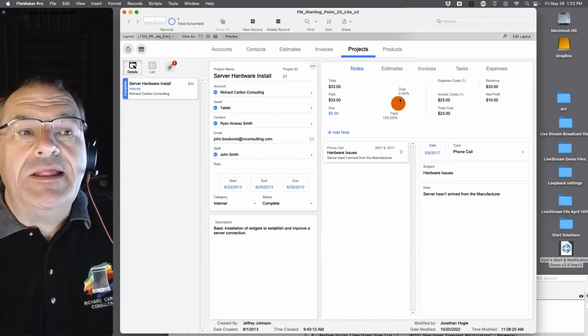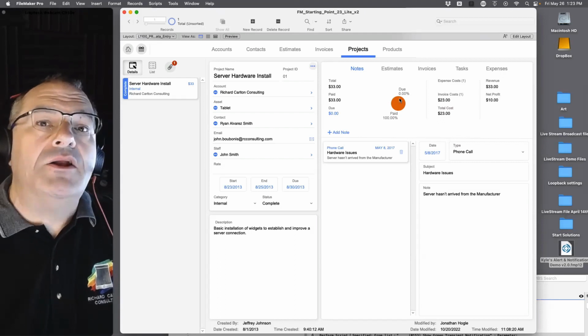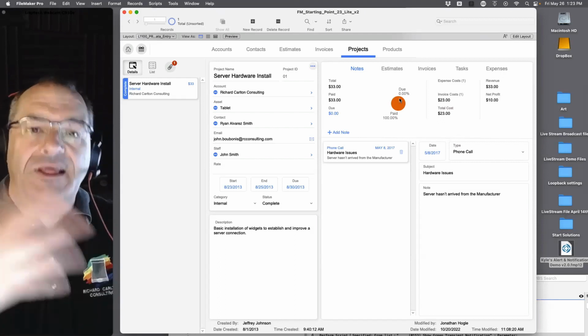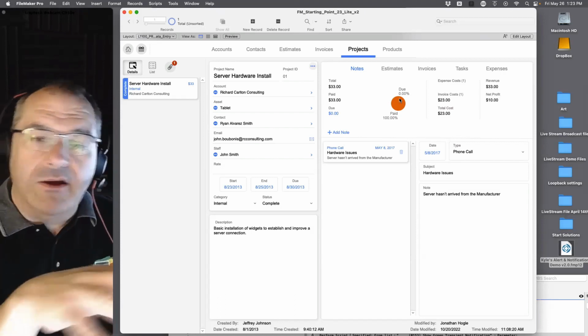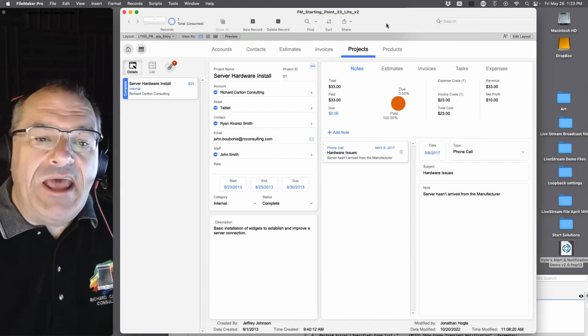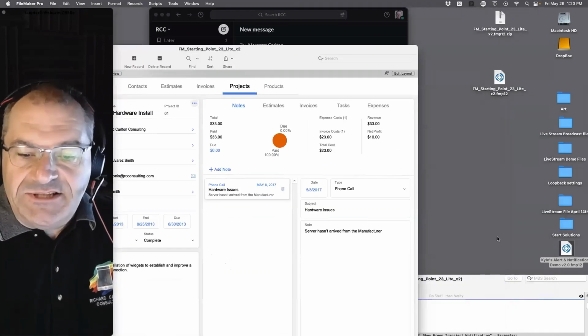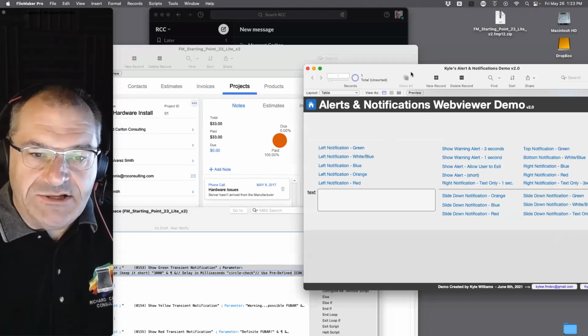If it's something that, man, you need to just acknowledge this, then I pop a card. It's modal. The idea of modal means that nothing else happens until you dismiss it, okay, or cancel or whatever. Or you could have it pop up at the top and it just hangs out in perpetuity until someone clicks it and releases it, right?